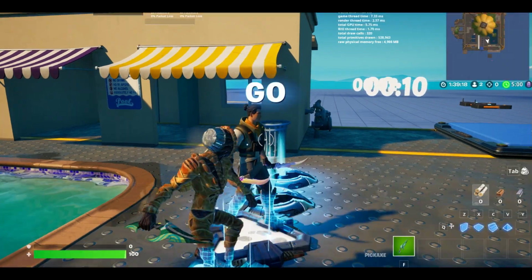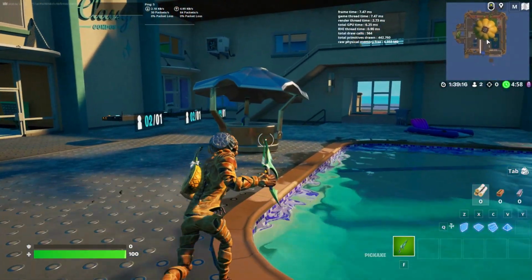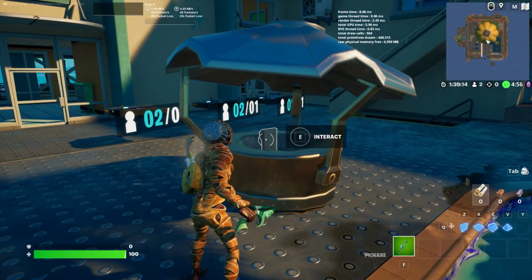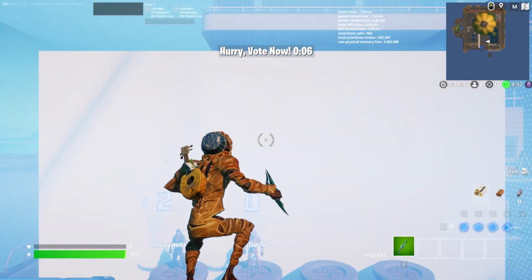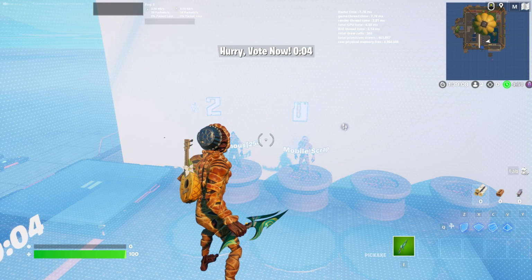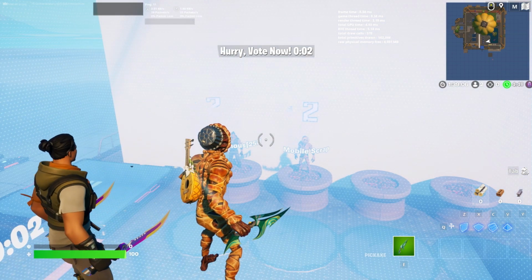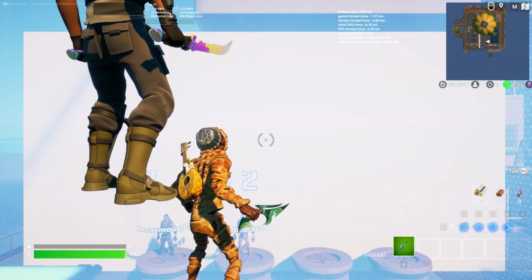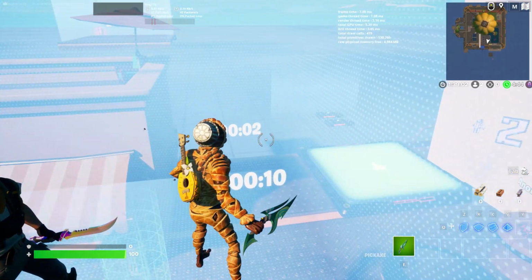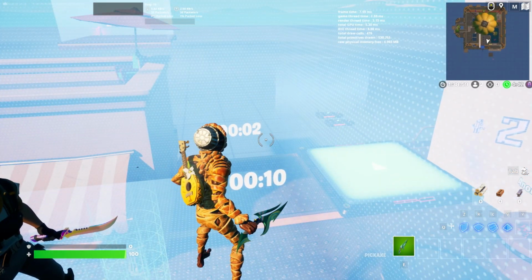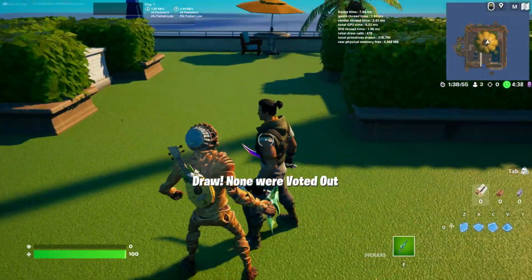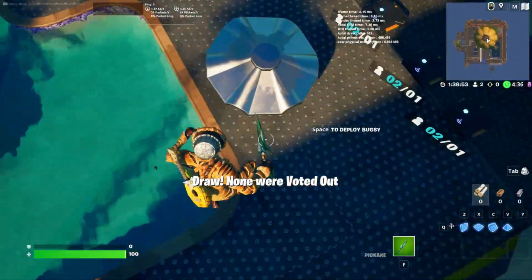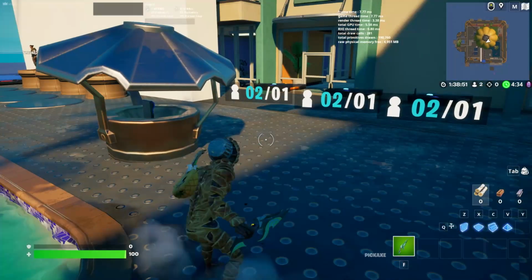So I got the little bot here. Yeah, I'm somewhat the imposter. Interact. Hurry, vote now. So I'm going to go ahead and vote for Mr. Anonymous here. Now he's got +2 there, which is interesting, and I got +2 as well. Going to put into that. This is going through. It says, oh no, I've been triggered, but because it was a draw, none of us were voted out, so we're both teleported up there, and that would teleport everyone up there.